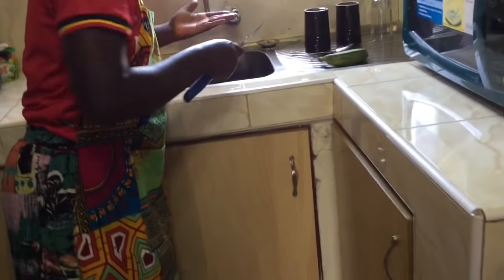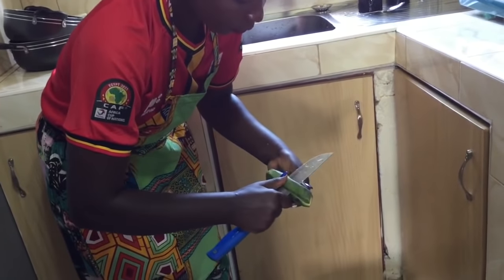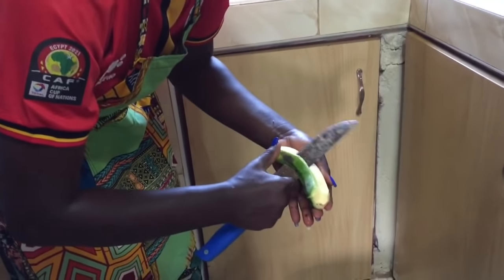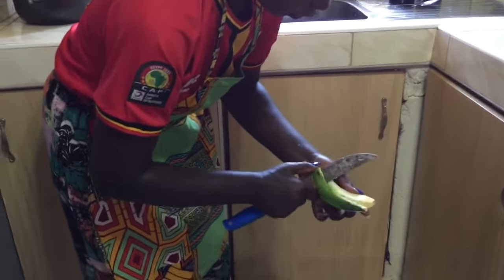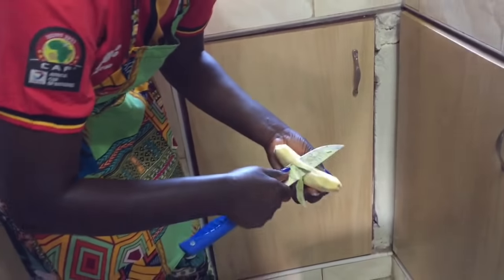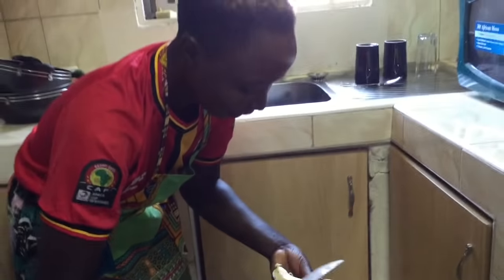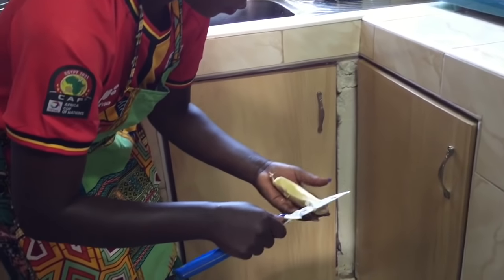Oh, that's so interesting. At least I've learned a new skill. Wow, and I feel it's easier at the same time. It is faster. You just follow the line of the matooke like that. And then you come back and remove the excess ones, if they are there. If they are not, then you're ready to go. Yes, you need to come back and remove like this. Also you have to be careful not to peel the whole matooke, because you can peel everything and remain with nothing. So it's just a skill by itself. I think mine is good to go.